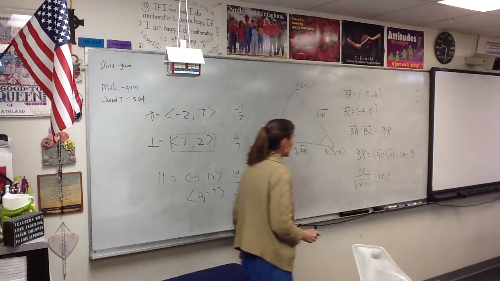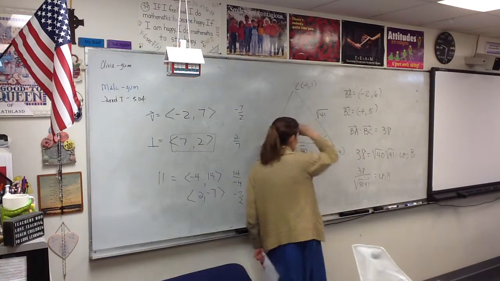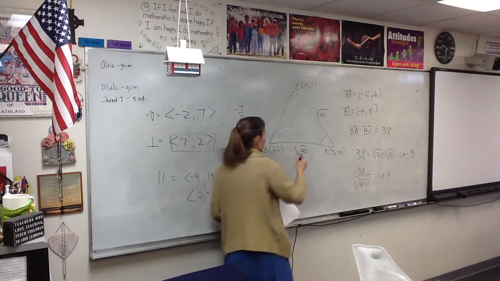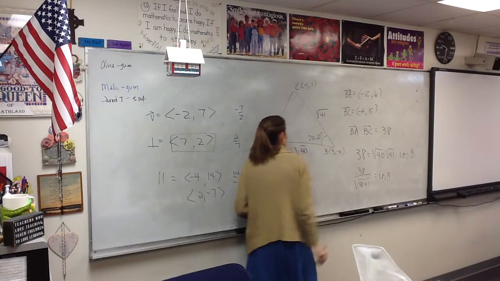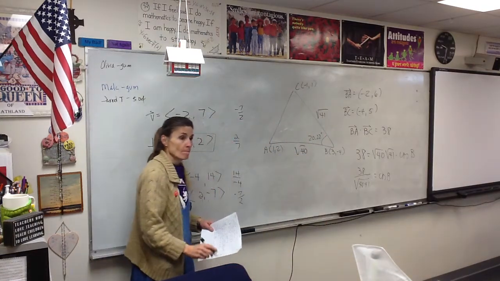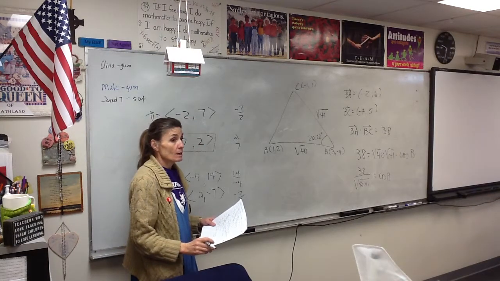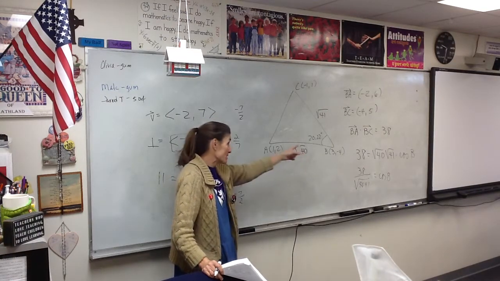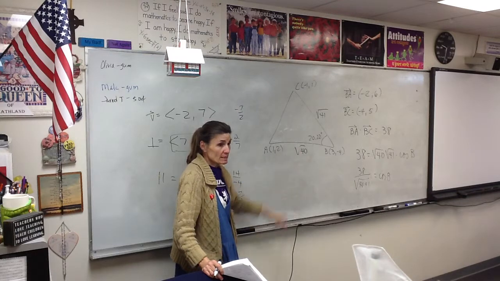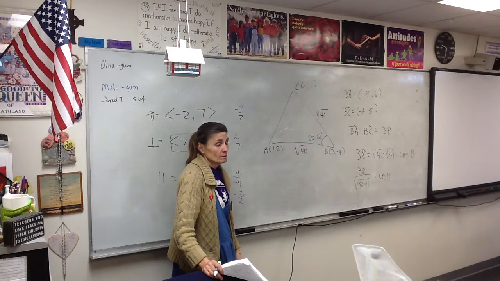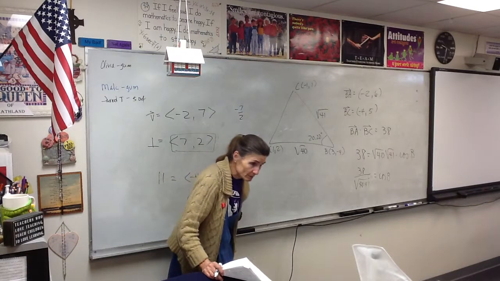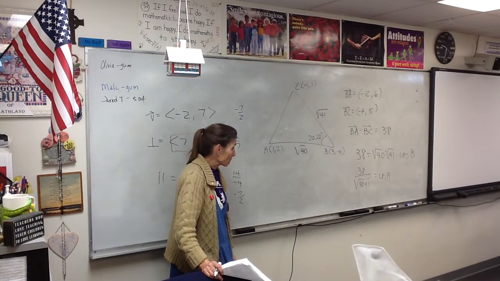So 38 over the square root of 40 times 41 equals cosine B. So we can go to our calculators and take the inverse cosine, and tell me what you get for your angle. 20.22. Unless I typed it wrong. You don't need to change anything at this point, except that it's a degree measure. It can be in parametric mode. The only impact that's going to have is when you graph. As long as you're not graphing, that won't matter.